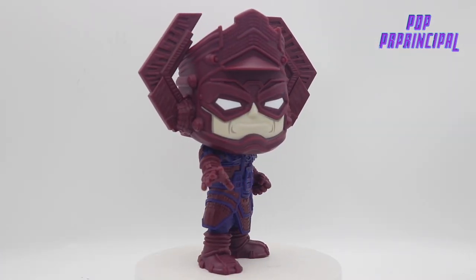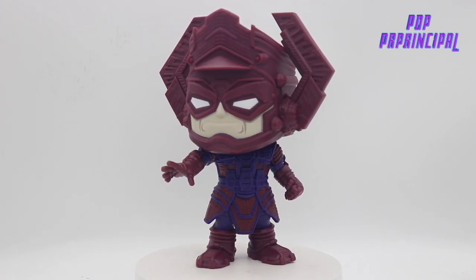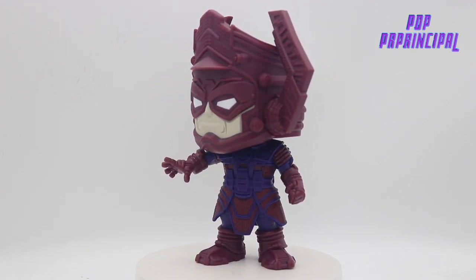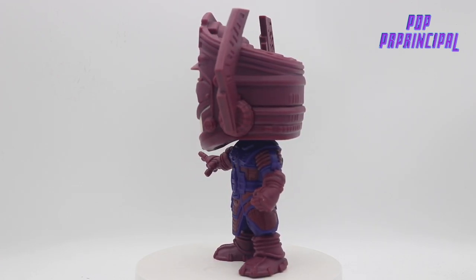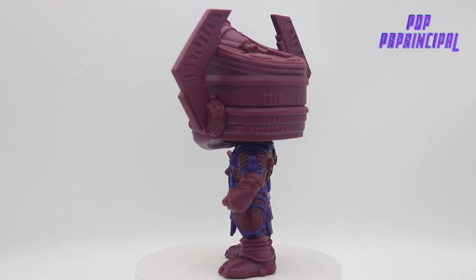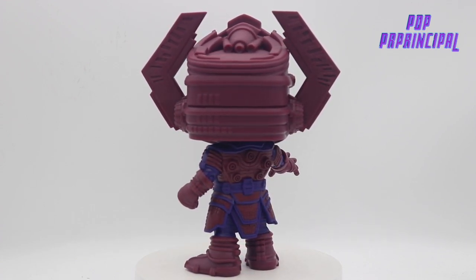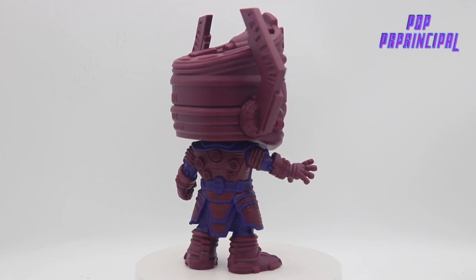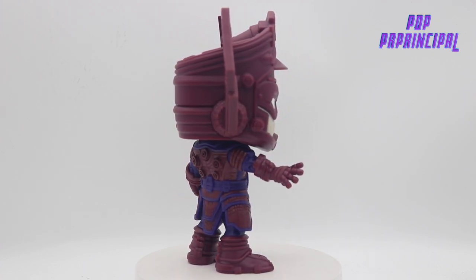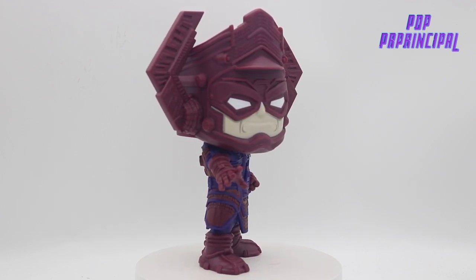And here we have an out-of-box look at Galactus. Now, you do get that quintessential look that you are looking for from a Galactus character, with the more mechanical, robotic, futuristic type of look from him. He is in the burgundy and purple, which is the color you always see this character in. So I am excited to see that.